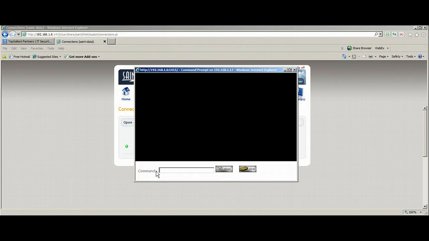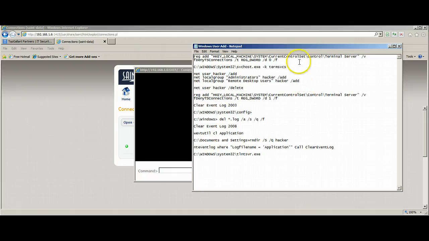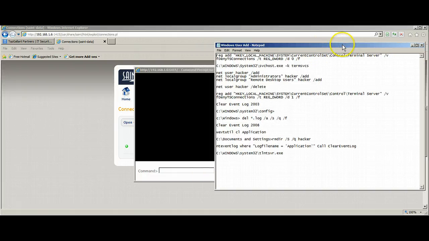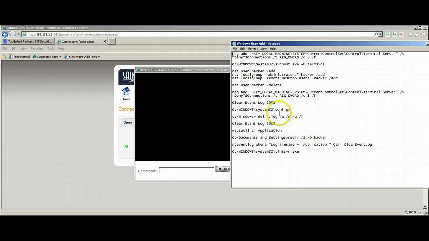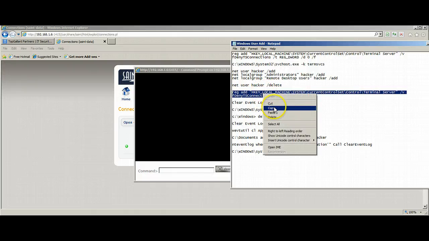Okay, so the first thing we want to do is turn the remote desktop protocol off, and we're going to do that. We're going to open up my cheat sheet that I recommend anybody that's doing this create one of these. That way you can simply refer to this as your reference point. So what we're going to do is turn off remote desktop in the registry.